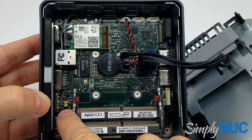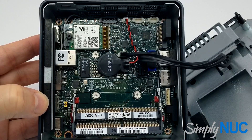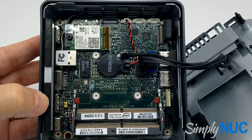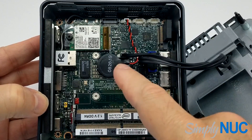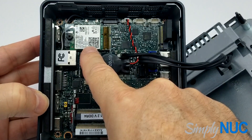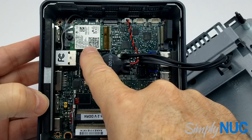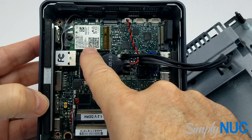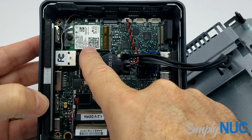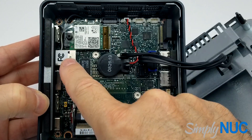There's the BIOS jumper, which allows you to clear a BIOS password and regain access to the system or force a BIOS upgrade. The Wi-Fi radio is the 9560 vPro on the i5 and i7, and the 9560 on the i3. The vPro means you can do remote management through Wi-Fi just as well as through the Ethernet port.